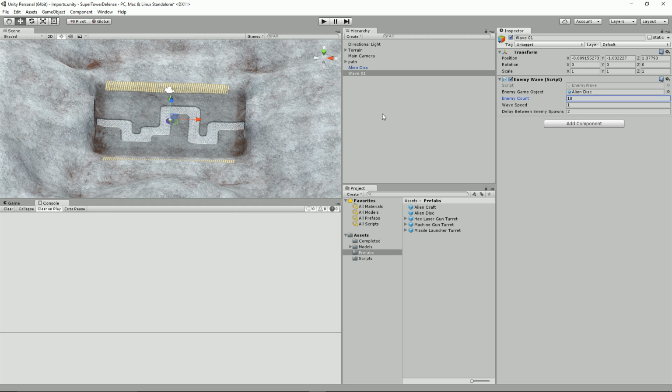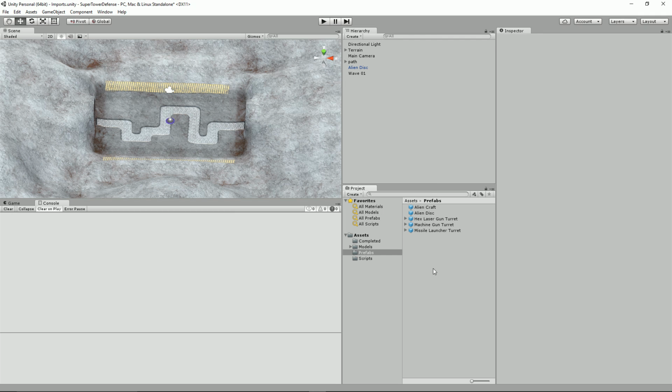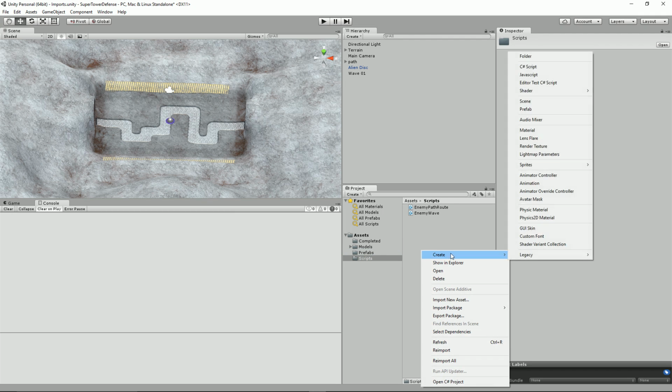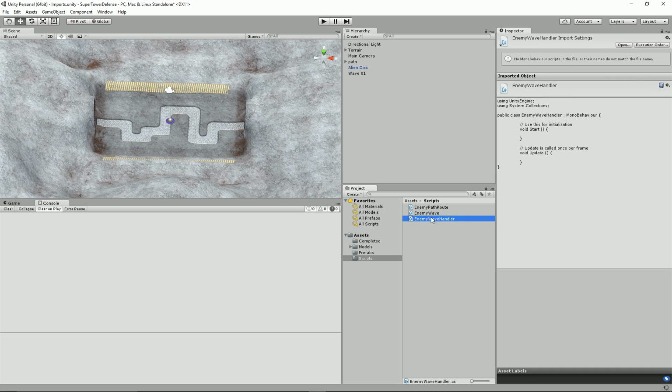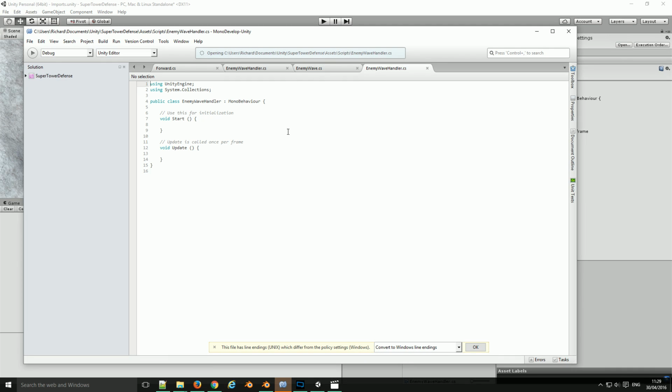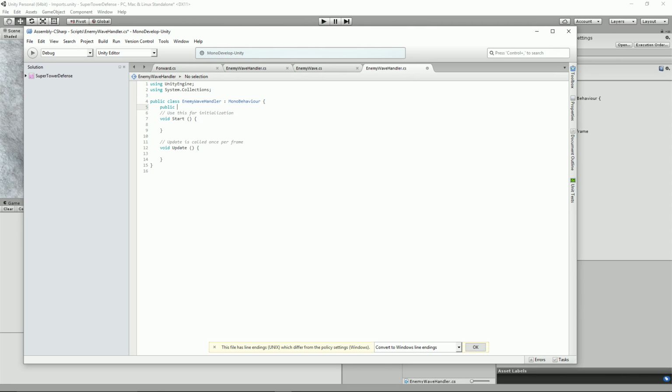So what we need to do now is have a tool that will allow these waves to start generating. So let's create another one. In here, in the scripts folder, we'll create another C# script, and we'll call this enemy wave handler. There we go. Let's just double click that, and what it'll have is a public enemy wave array of enemy waves. What else do we need? I don't think we need anything else from this for now. Let's just give that a go and see how that works.